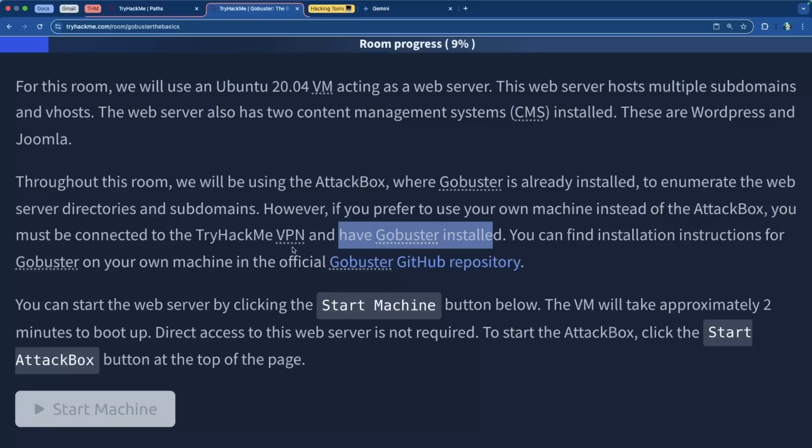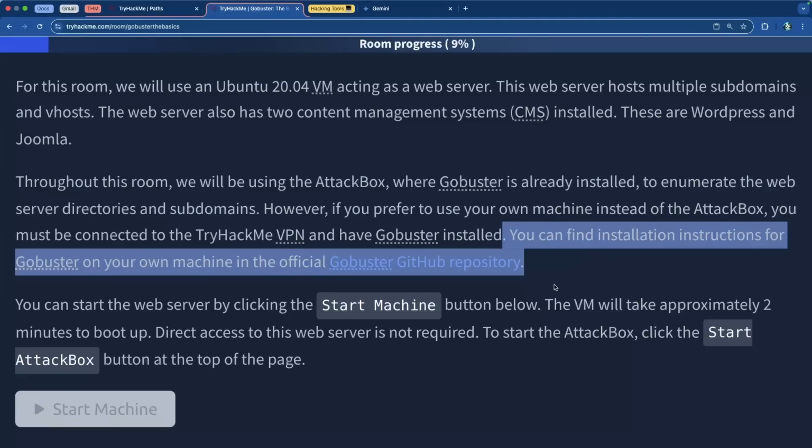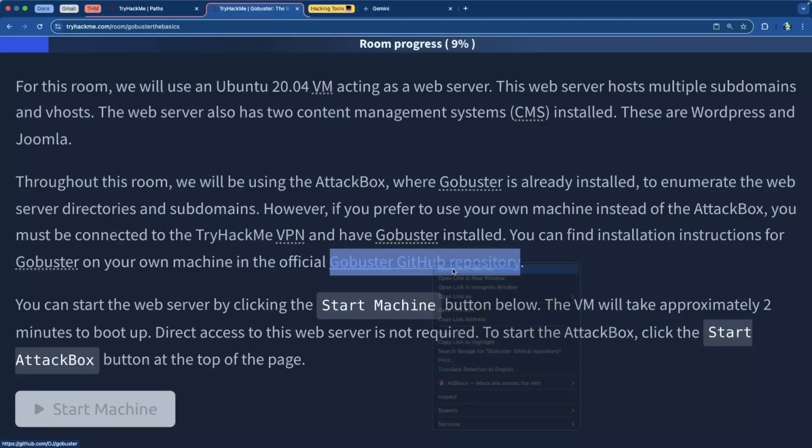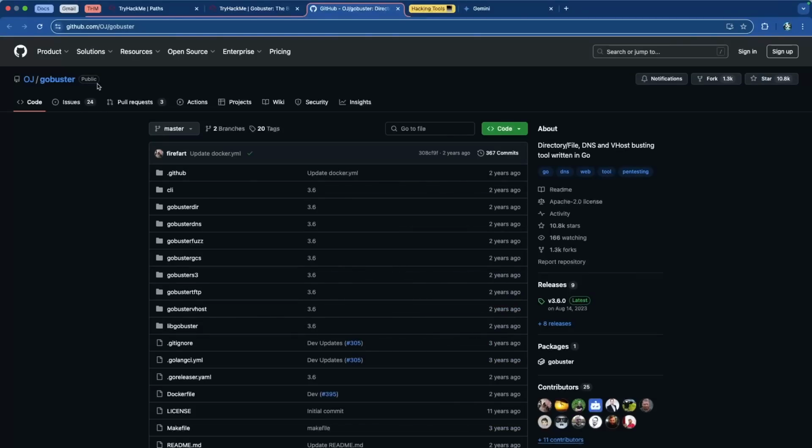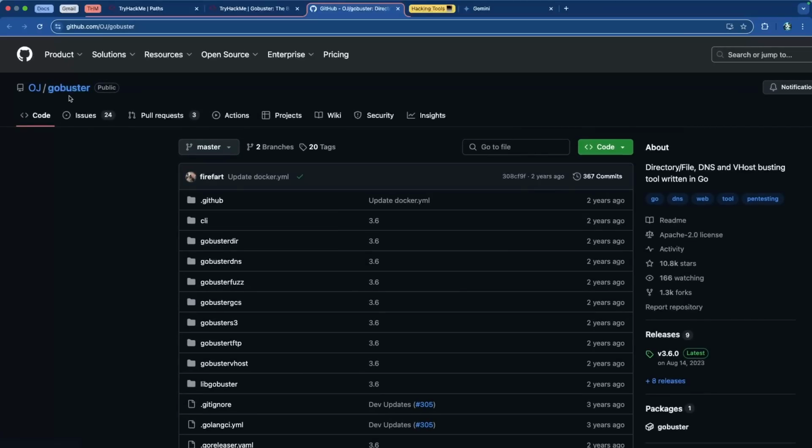That also requires that you have a paid membership to TryHackMe, because if you want to access this room at all, you need a paid membership to connect to TryHackMe via the VPN to be able to run this room. You can go through the installation instructions for the GoBuster tool through their GitHub repository. You could literally just Google GitHub GoBuster, and you'll be taken directly to this link.